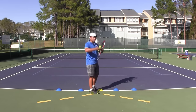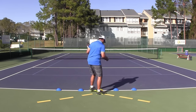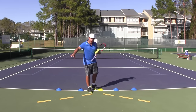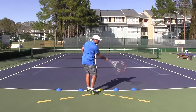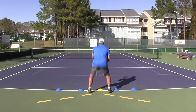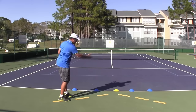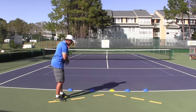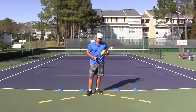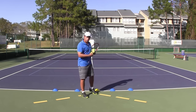What I want you to understand is that when somebody spaces themselves to the contact point when receiving a ball very close to where they're originating from, it's not just about moving laterally or backwards — it's a combination. You need to space backwards and then move over to create the proper space in order to get that inside-out swing path. So if I'm starting right here at the yellow cone and I notice the ball is coming close for a forehand, I go back and around — not just laterally where the blue lines are and not just straight back, but back and around — so I can then step into the ball and maintain that inside-out swing path.